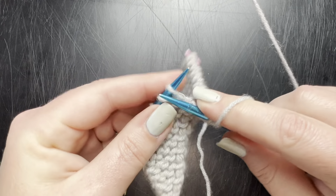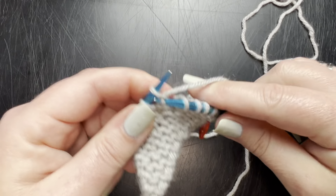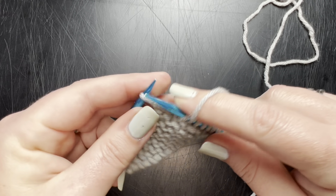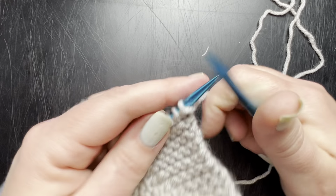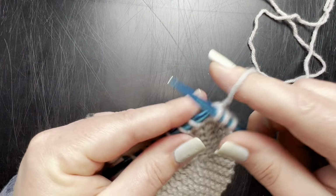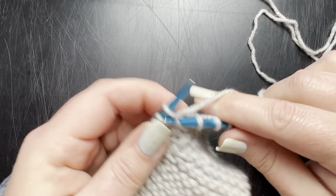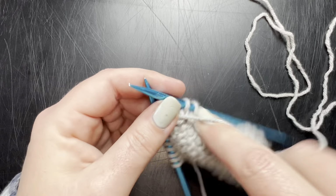1, 2, 3, 4, 5, 6, 7, 8, and 9. Turning our work, we're going to knit 8. 1, 2, 3, 4, 5, 6, 7, and 8. Turning our work, we're going to knit 8 back.